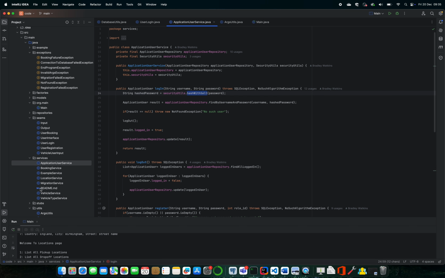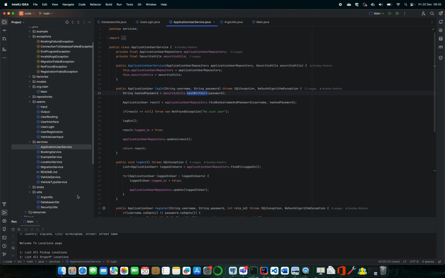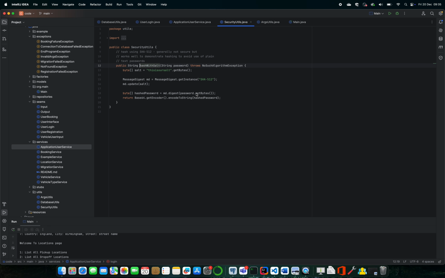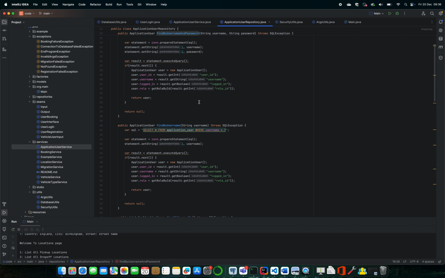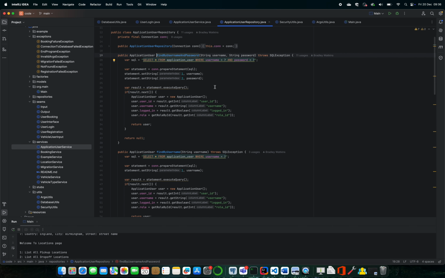Now this isn't super secure hashing by any means, but for an academic purpose, we see we add the salt. This is our salt. We use SHA-512, and we encode the string into our hash. We then find if any users exist with that username and password down in our repository layer.